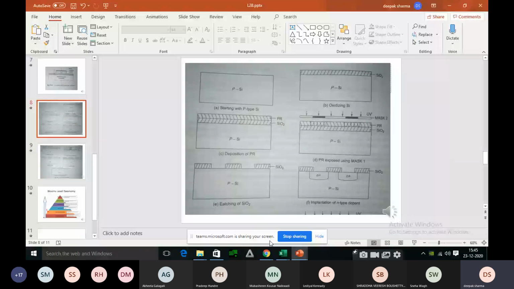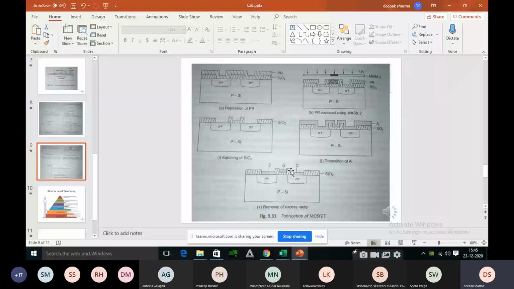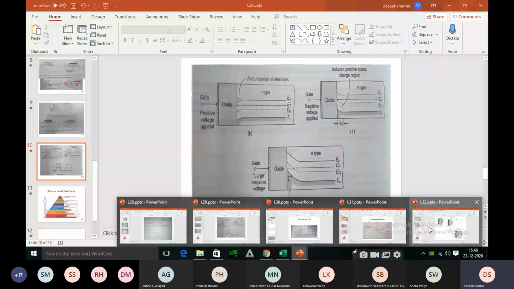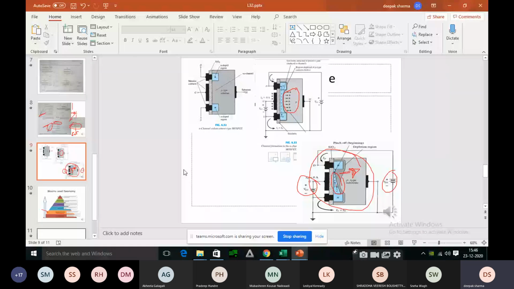Right. Still, you can just remember these diagrams, and if you remember these diagrams, definitely you can explain them because they are very, very easy steps, right? And this question is very, very important. Energy band diagram of JFET. JFET small signal model. JFET operation and construction. Then come to MOSFET construction and working. MOSFET operation and construction. Right. So 4 questions. These are definite questions in the final exam. Is it okay? Yes. Yes, sir.